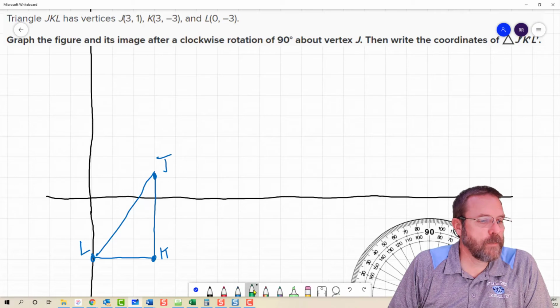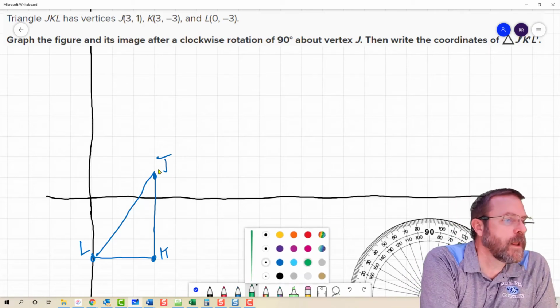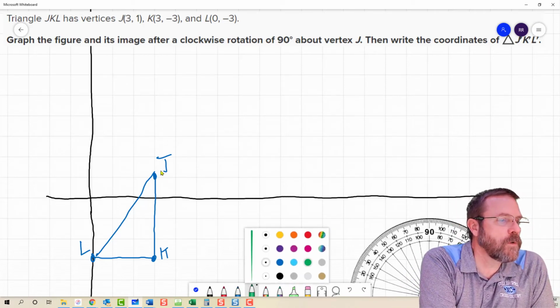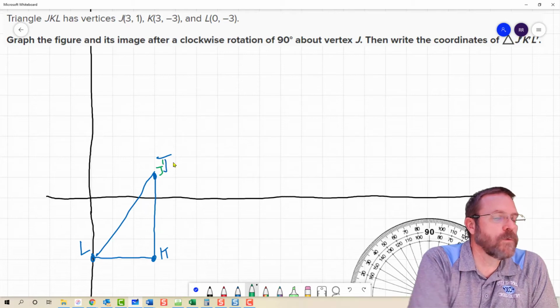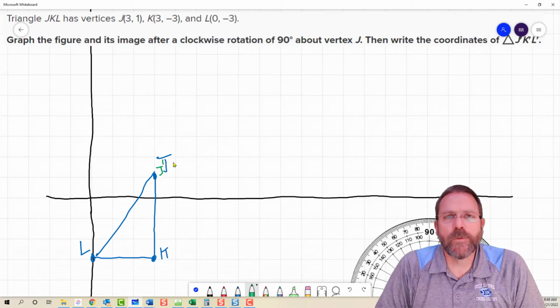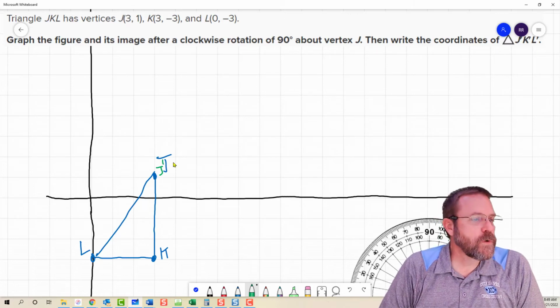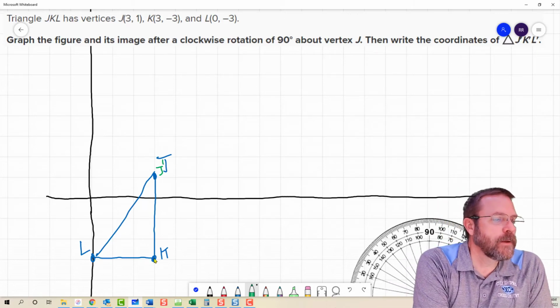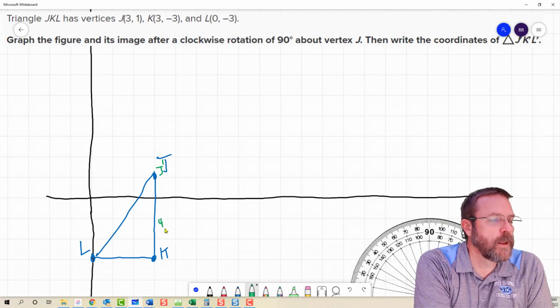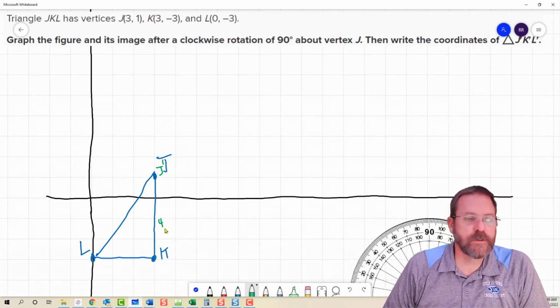So I'm going to take my pen, turn it green, and I'm going to call this location, along with being J, also J prime. That one was easy. Next, I'm going to do the easy piece after that, which is going to be K going to K prime, and I'm going to acknowledge that K is 1, 2, 3, 4 squares away, and that's going to be important to us in just a minute.